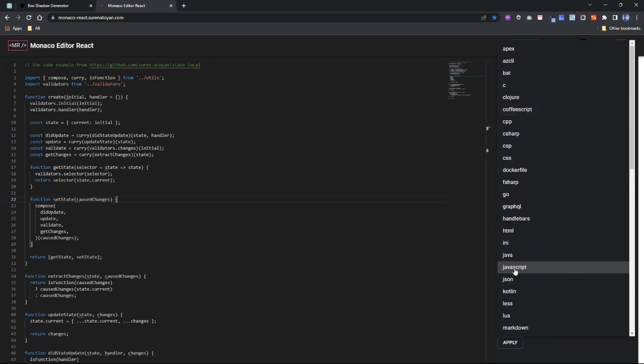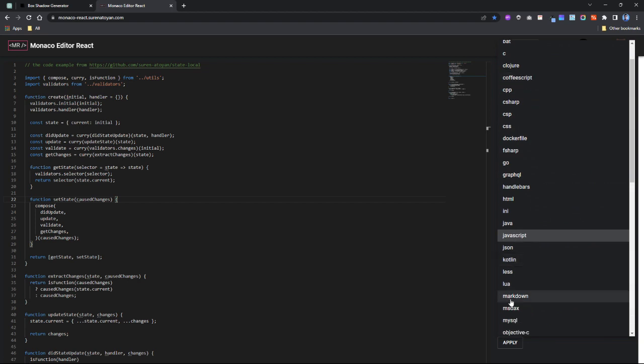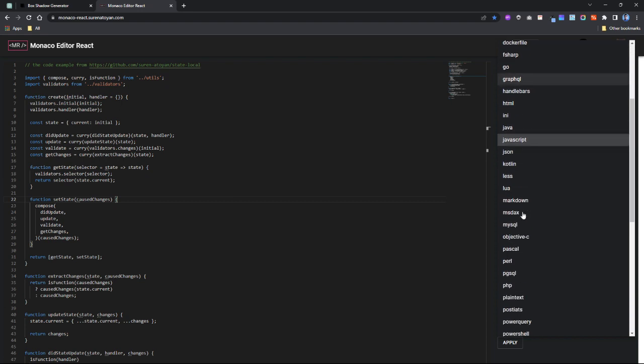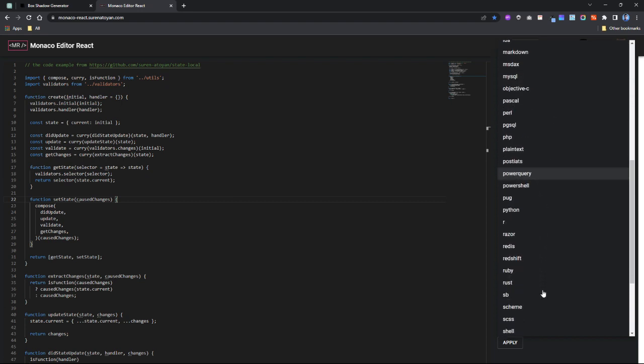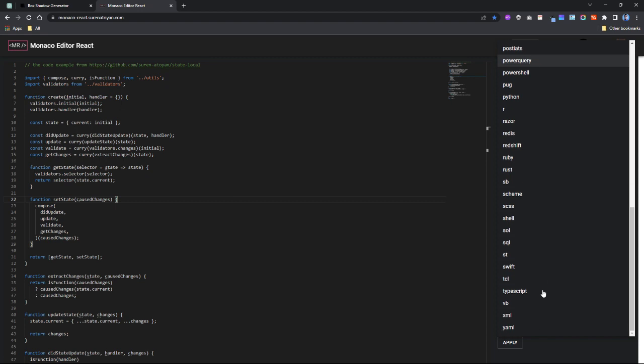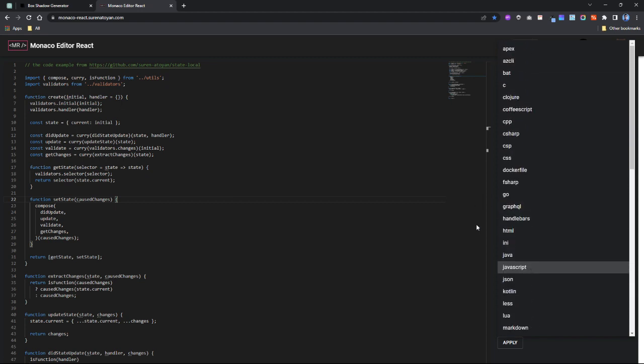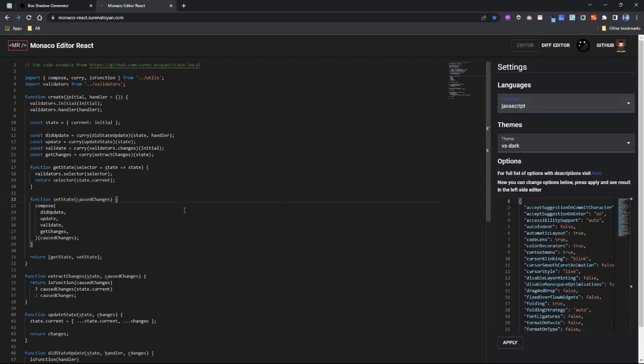They support JavaScript, Markdown, MySQL, Java, HTML, GraphQL, Go, CSS, and other languages as well, and when you come down here, even TypeScript, right? So they support a lot of languages, so you are probably going to find your language if you want to use this editor.